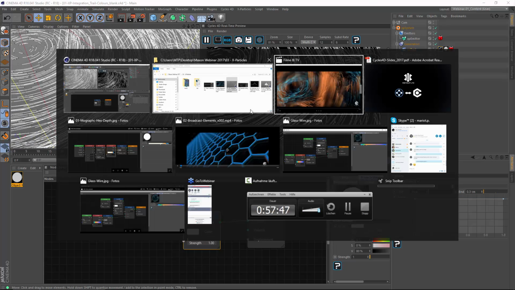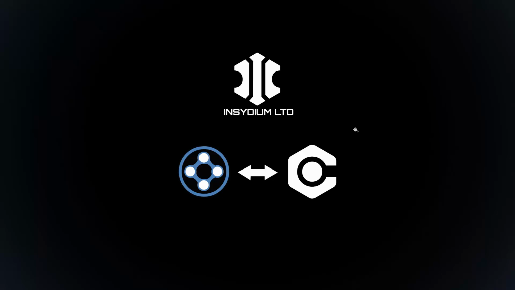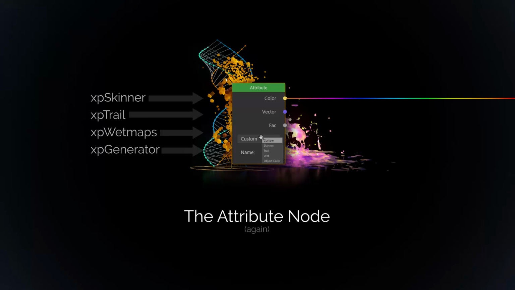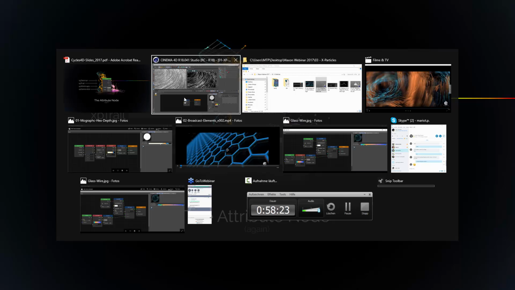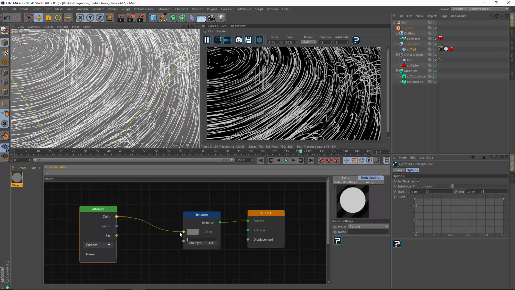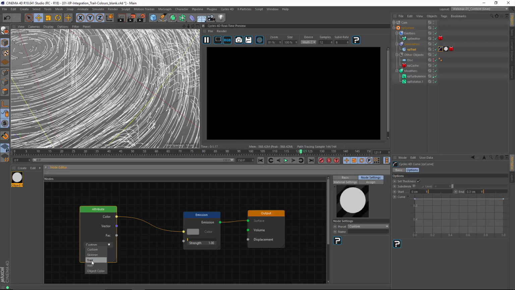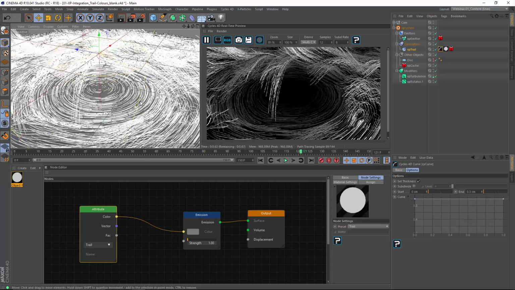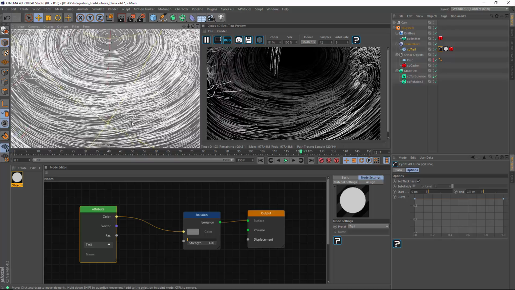And now I may introduce the next powerful tool, the attribute node. But it's again the attribute node. You know that already from the beginning. It also contains all this X particles generator, like the XP skinner colors, the trail colors. Then we have the wet map support and the XP generator. And the attribute node is already built to read those attributes. It's all within this node. So let's go back and let's add an input attribute node. Put in the colors into the emission and let's change the mode to use trails. All right, and we directly have our particle colors projected on our trail colors. That is pretty awesome.